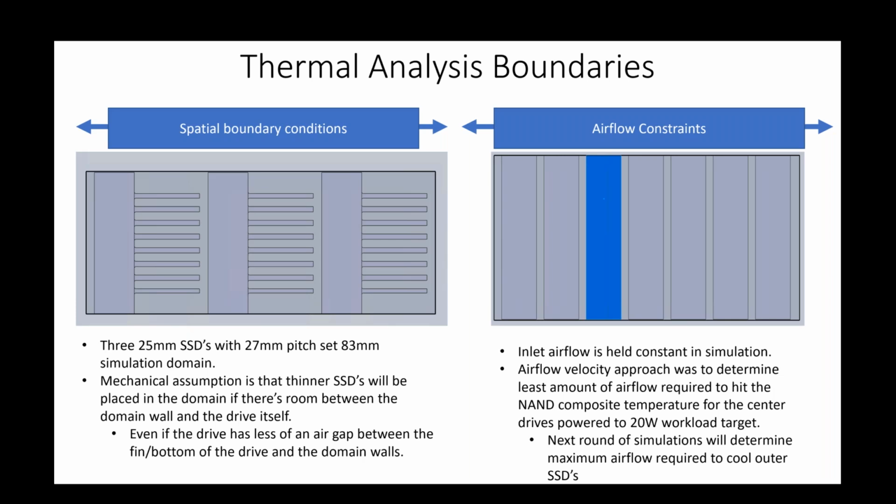And sure, that's true. You could expand the domain, and there's a spreadsheet that this doesn't go into that looks at if I added one more 25, then I would be at 110 millimeters, as opposed to if I do bifurcate and go from 7 to 8, I'm still within a reasonable domain where maybe a mechanical engineer can move a PCIe riser somewhere out of the way. If I'm at 83 millimeters with 9.5, and I want to go to one more 9.5, I'm only at 93.5. So you can play around with that, and that's something we should consider when setting the domain boundary. It's just another data point to look at, and I don't disagree.